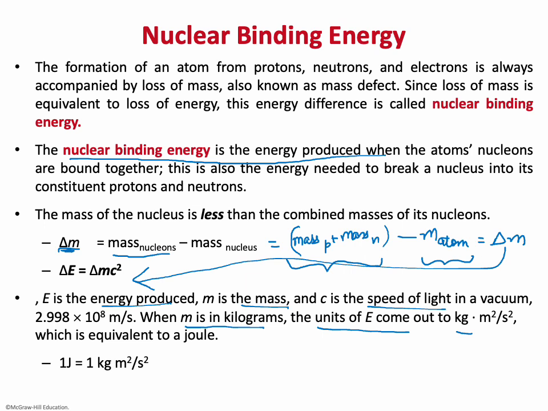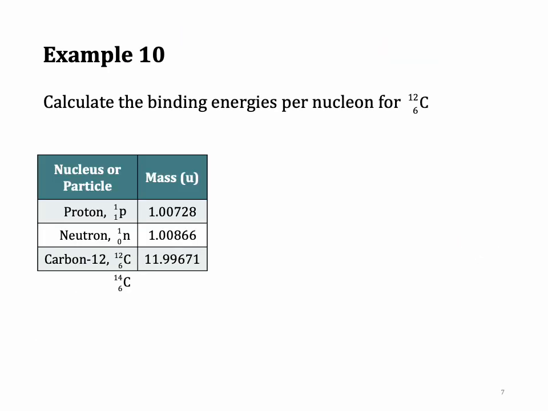So basically whatever you calculate is equal in joules. Okay, let's try questions on this. For example, calculate the binding energy per nucleon of carbon 12. Per nucleon means it's not asking what is the binding energy of this atom, it's asking what is the binding energy of this atom per nucleon, meaning I have to divide it by the total number of nucleons. Okay, so first let's find what carbon 12 means.